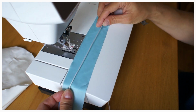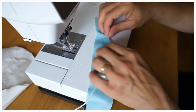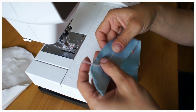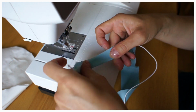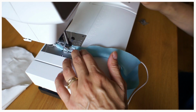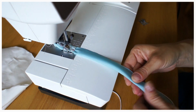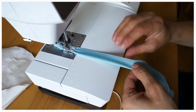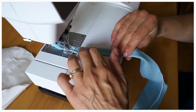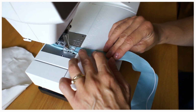First of all, we've got to make the piping, and you can cut yourself some bias first. And then you can use a rather slim piping cord. I'm using a very slim cord here, and I've actually changed that later and made it a little bit thicker. So what you want to do is put your piping cord in the center of your bias binding, and the good side of the fabric obviously faces the outside.